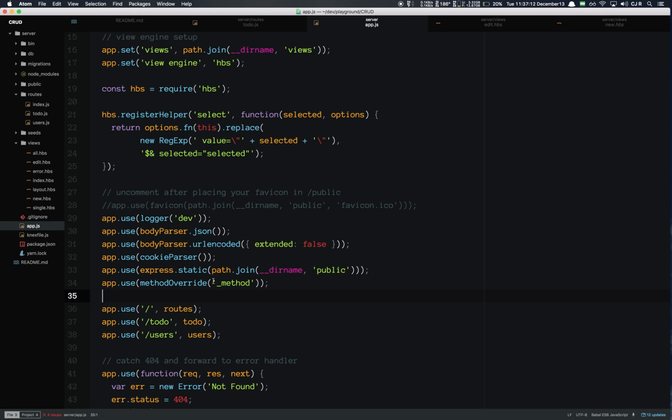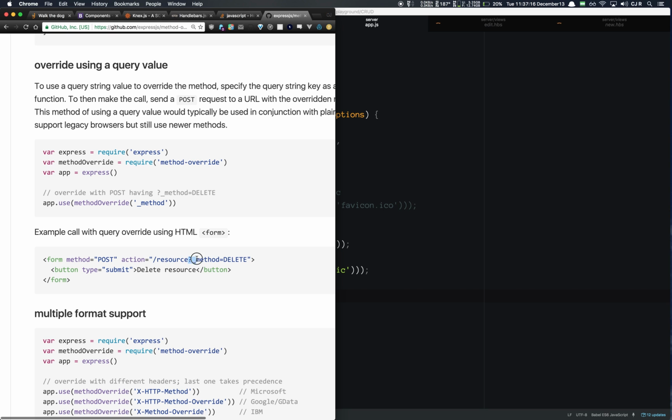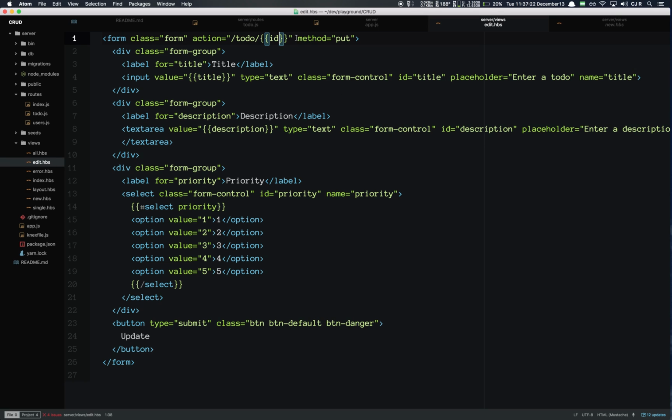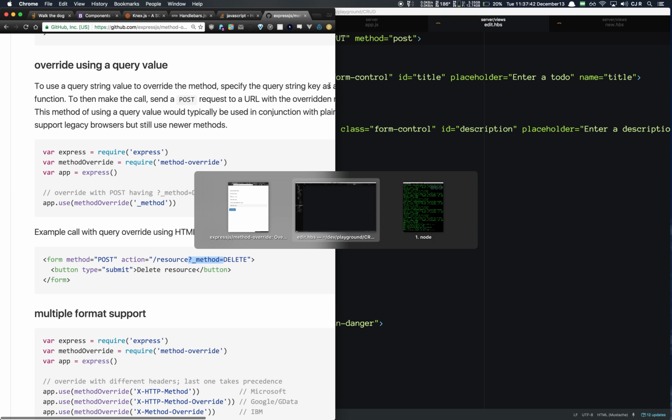But what this is saying is, in my form, I can use this method thing and tell it the actual method I want it to use. So in our case, for the edit form, we want the method to be post. And we want it to post against that, but then throw on there method equals put. So really, the method should be put, but we define it as post because that's the only thing you can do with HTML forms. But then method override is going to kick in and make this a put request instead. Cool. Let's try it out.